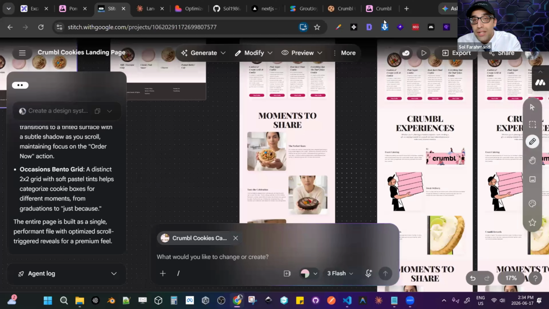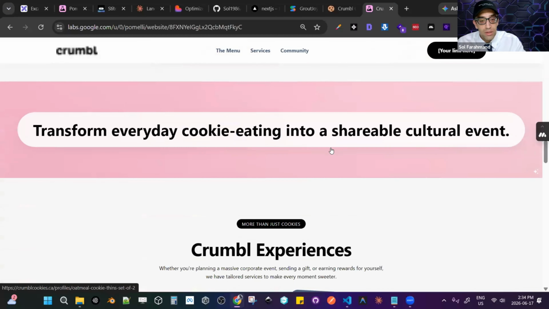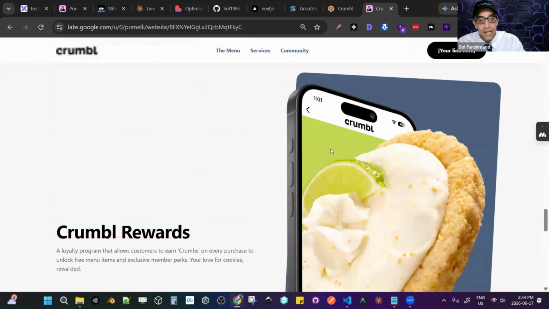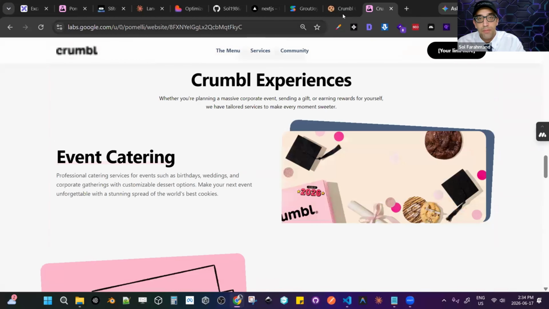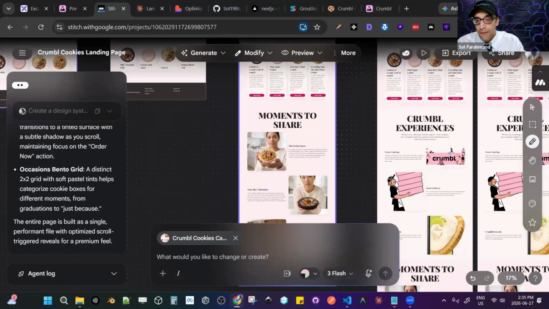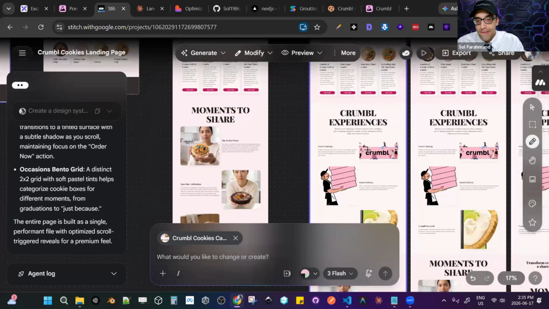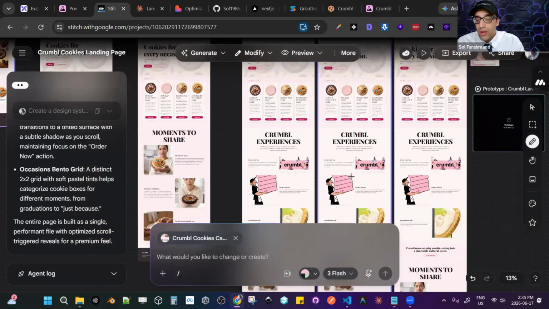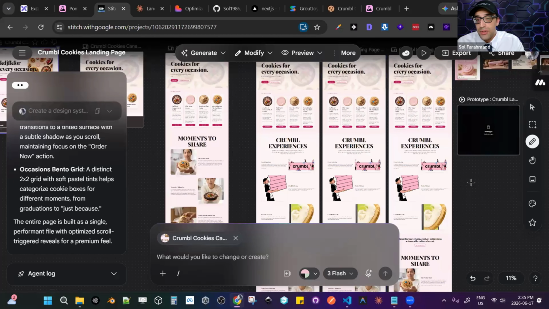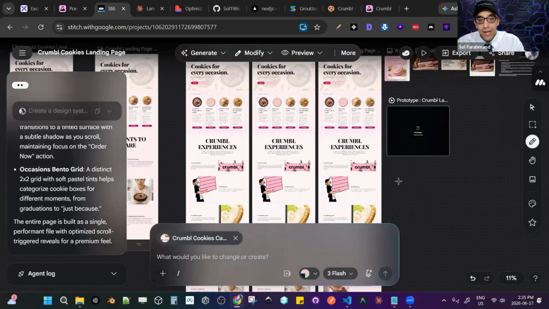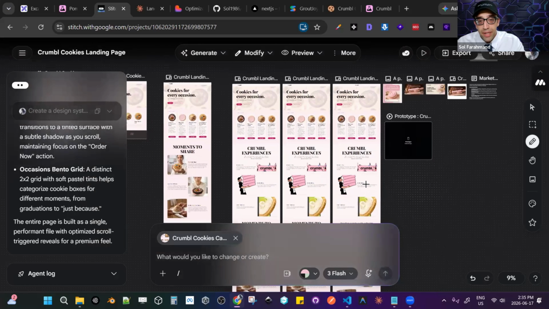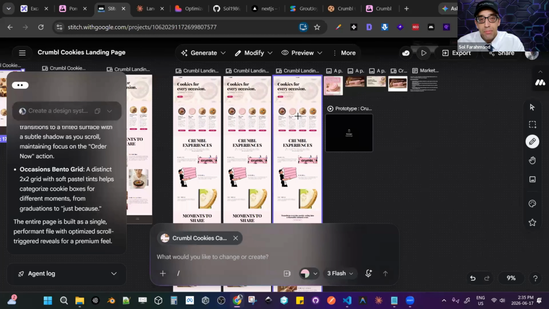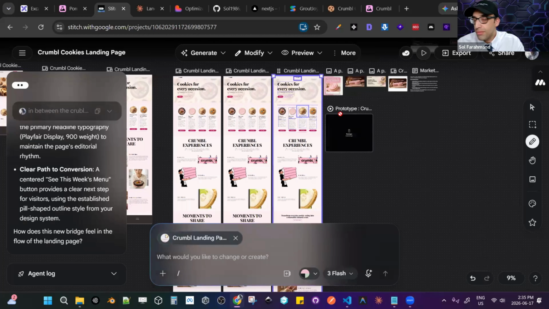I even grabbed the text off of this, moments to share. And then I also added this section here, crumble experiences. This didn't take very long, probably 30 minutes, guys. And every round keeps getting better and better and better. Finally, I have something that looks like this.